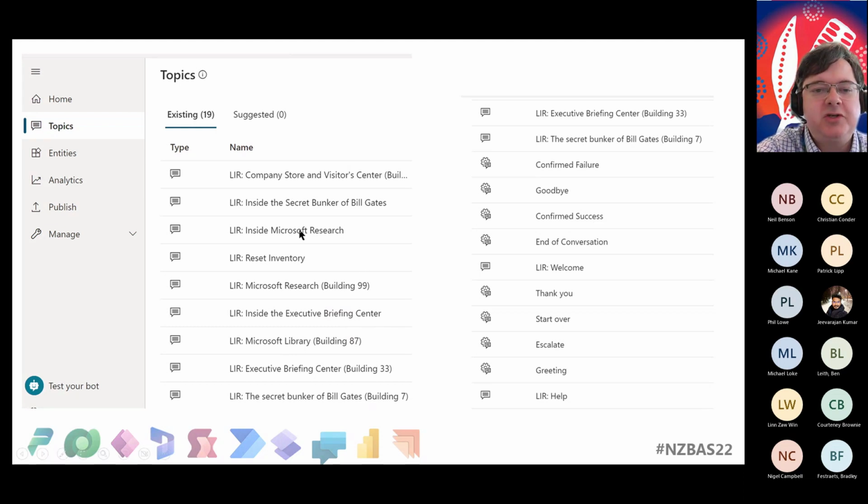There are ones which are not obviously published, like reset inventory. When I was testing, that was very useful just to reset the inventory. We've got the Lost in Redmond topic, of course, which is the starting one, and so on and so forth. So for me, topics were either commands that you could issue, rooms, or the defaults.